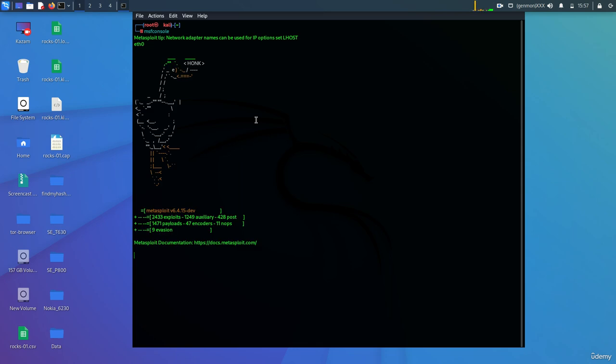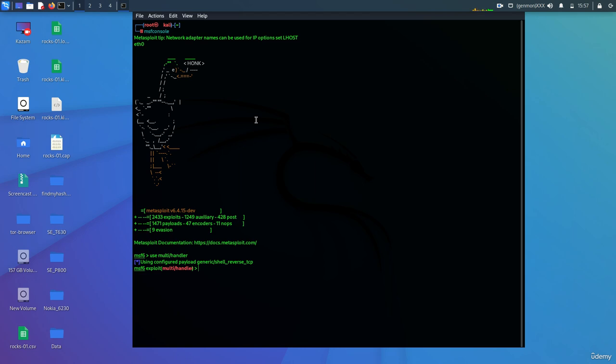Now give the commands right here. msf use multi/handler and hit the enter button.